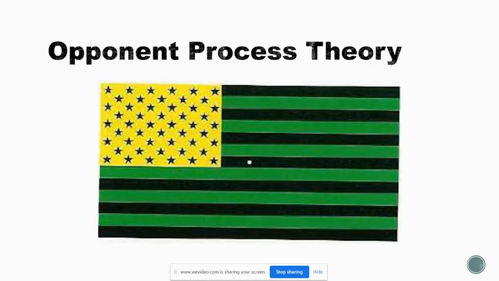Right, another thing I want to try. This is the opponent process theory. Here's what we're going to do. There's a dot in the middle of this. You're going to stare at it until I tell you to look up at the ceiling. Got it? It needs to be the ceiling. Okay, 3, 2, 1, stare right at that dot. Can I blink? Yes, you can blink, but you need to be focused in one spot.